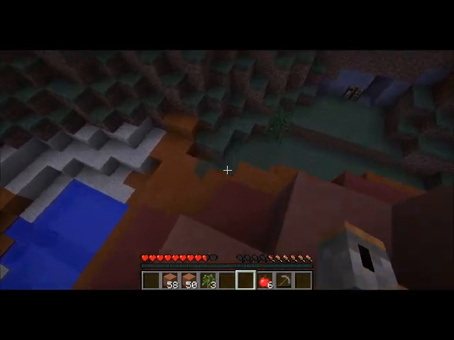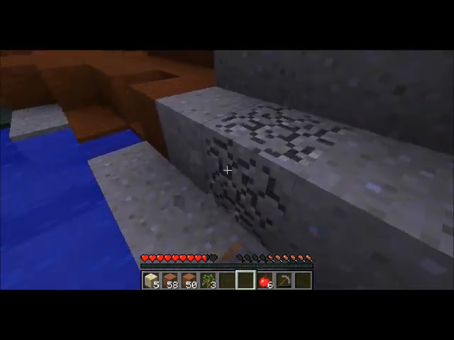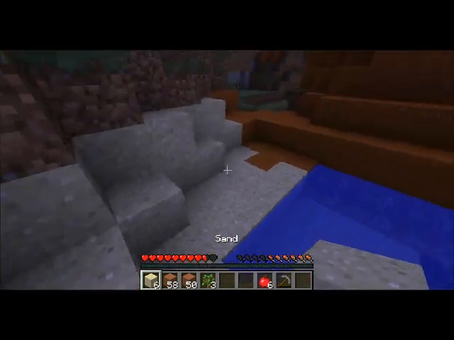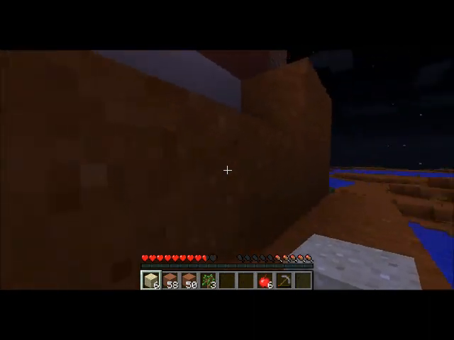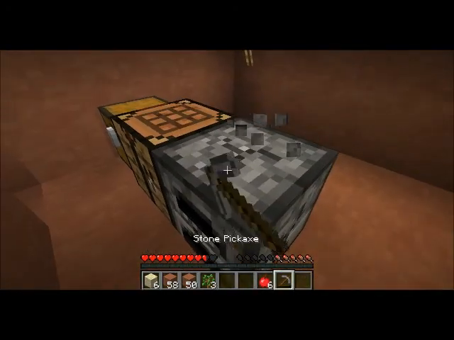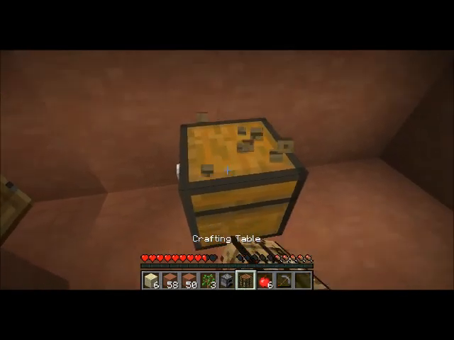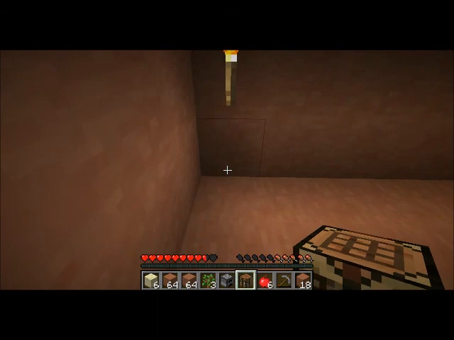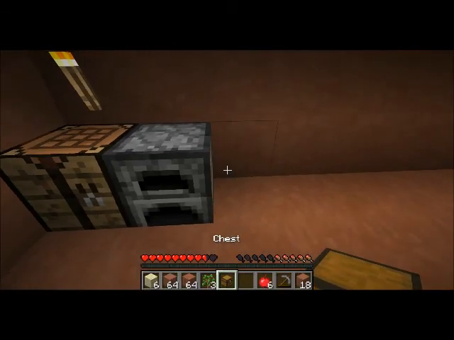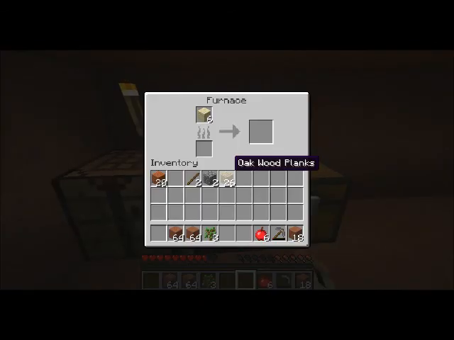Go get some sand for some glass, for our lovely windows here. Still need 6 sand. Oh, 7. Back. There we go. Put that there, that there, and that there. So, put the sand in there. Oh, I don't have any. I guess we could burn some wood. We'll see if that's enough.